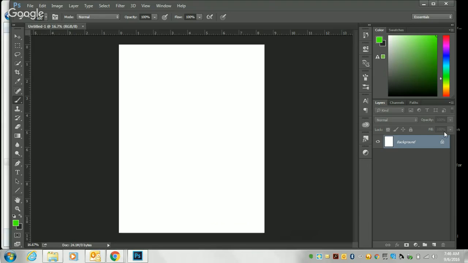Now since we are starting our own document here, meaning we're not opening up an image, let's get in the habit of unlocking our background. And I'll show you that once I get my pen here. When you open up your own document, you got this little lock on your background. Go ahead and click that lock. It will go away and it will say layer 0. We can now go ahead and edit this layer.